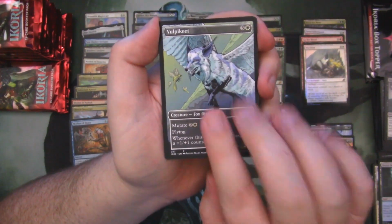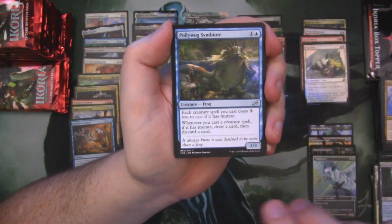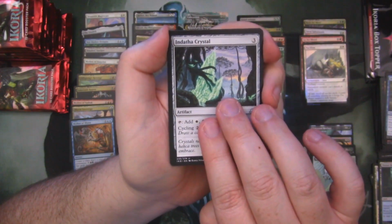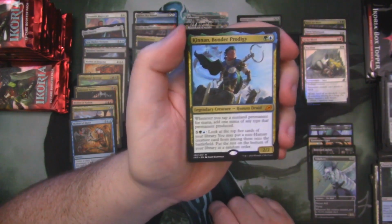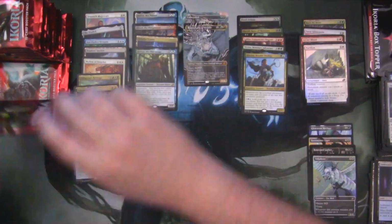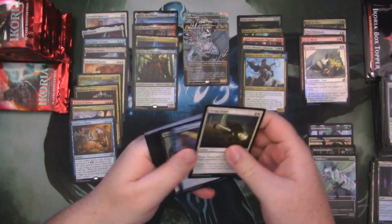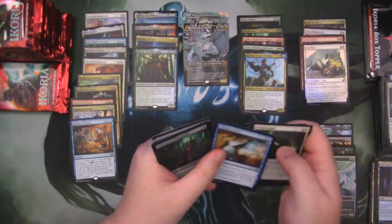Volpakeet in the alt art, very cute, very nice. Zenith Flare, Polywog Symbiote, Indatha Crystal, and Kanan Bonder Prodigy. 5 mythics plus an alt art mythic. We're at 6 mythics. We're just over halfway through this box. We need to speed up the process here. I'm talking too much. That's my problem.